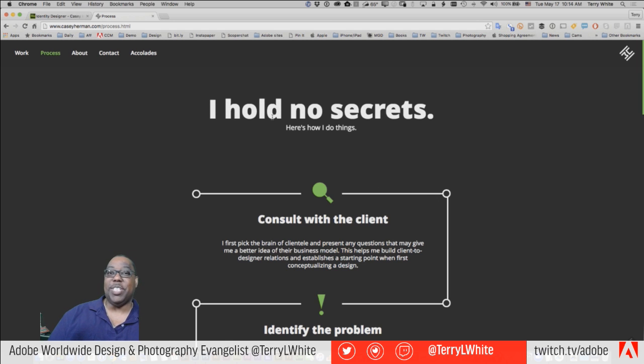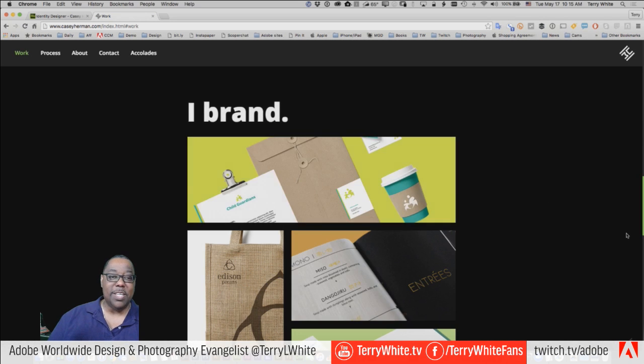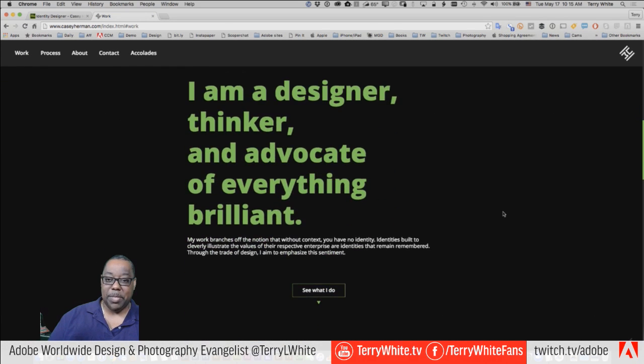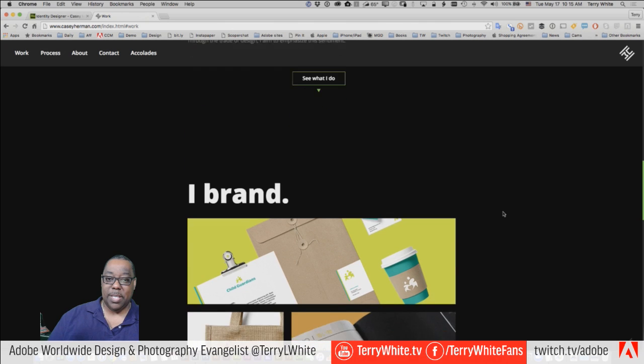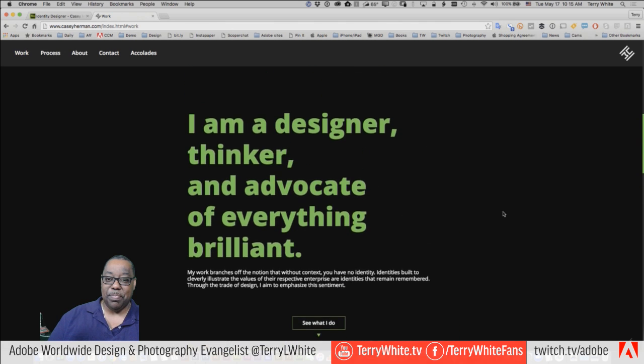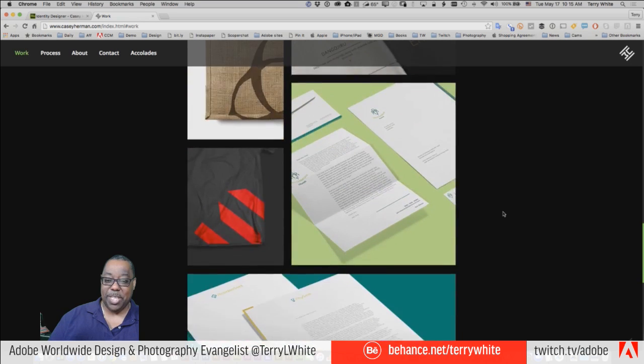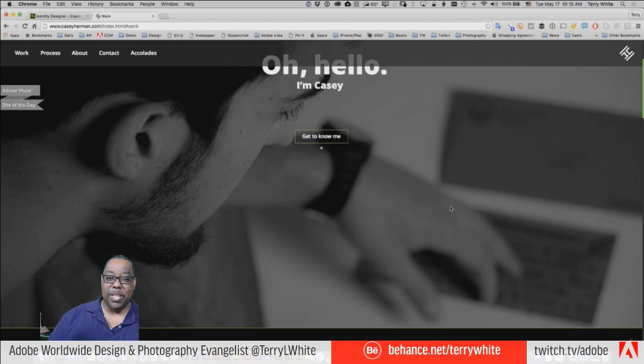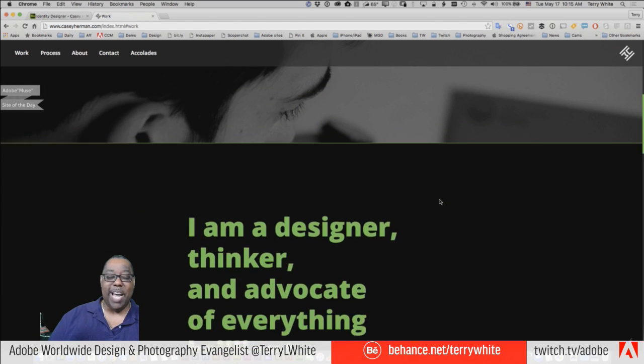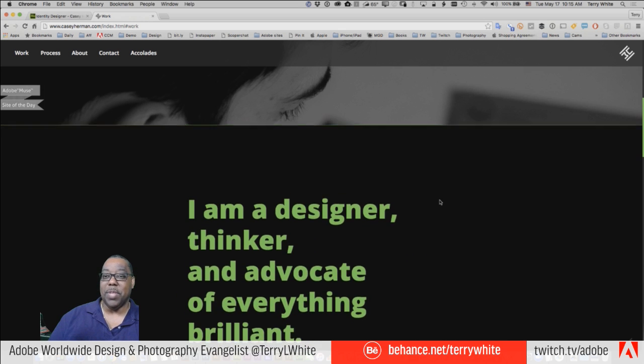So the jury's still out, not on whether or not it's responsive, but whether or not they actually did use scroll effects. And I don't think so, because looking at it, the only thing that would look like scroll effects is the top here. Oh, wait, what was that? I saw something scroll or pan over that might have been a scroll effect, but now I don't see it anymore. So again, this part here doesn't have to be scroll effects. That could just be done with layers.